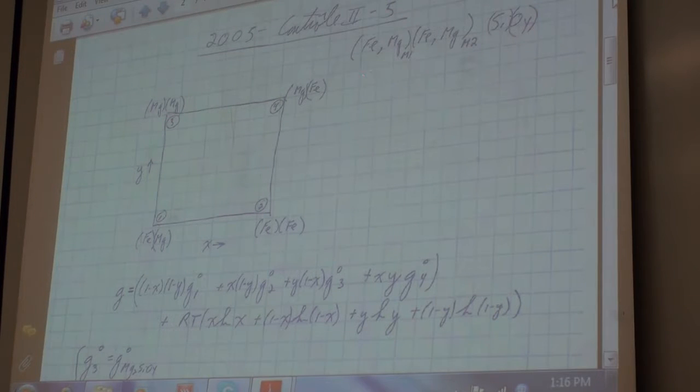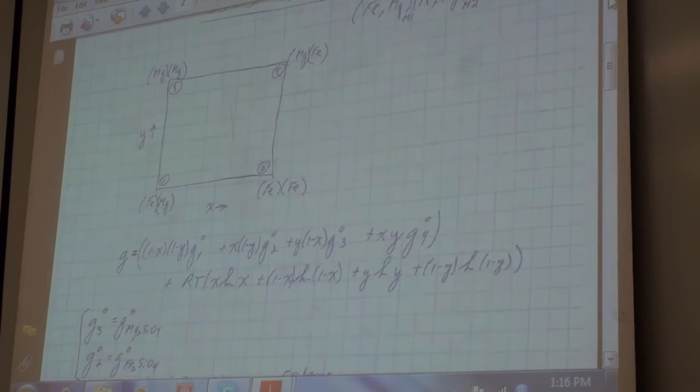Okay, and so we will say X and Y are the site fractions going this way. And I've called these 1, 2, 3, and 4 the end members. So G naught 1, 2, 3, and 4 are the Gibbs energies of the end members times X, Y, whatever. And this is mixing on the first sublattice, and that's mixing on the second sublattice.